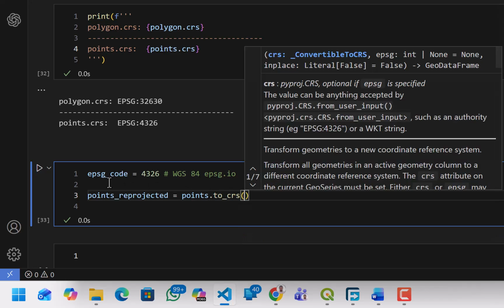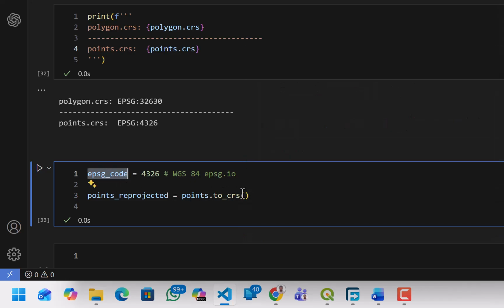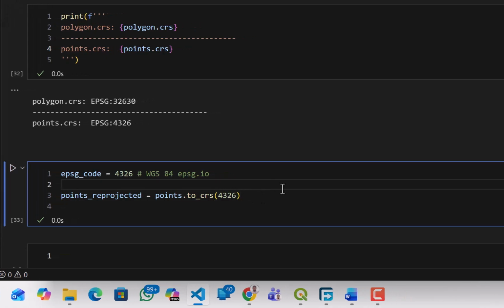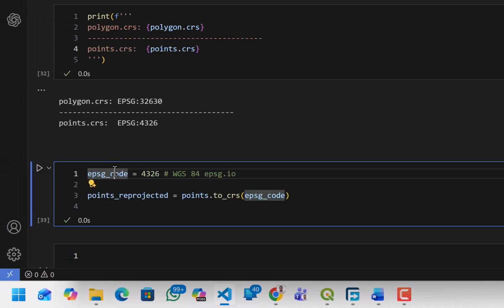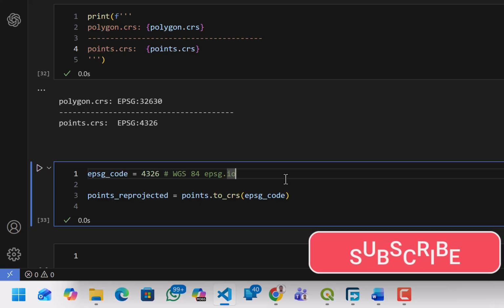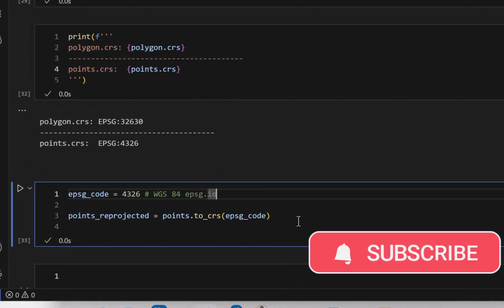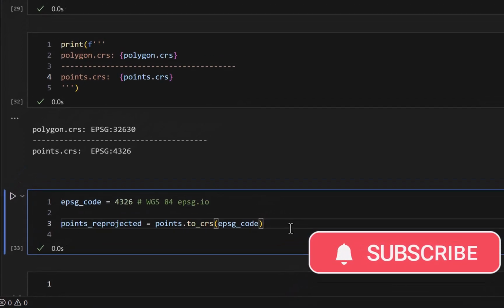Then I pass in my EPSG code, like this. Or, if you want to stay old school, you can just hard code 4326. But it's good to have a single point of reference, like a variable that stores the EPSG code you want to be using, and then you can pass it to any projection you're doing.